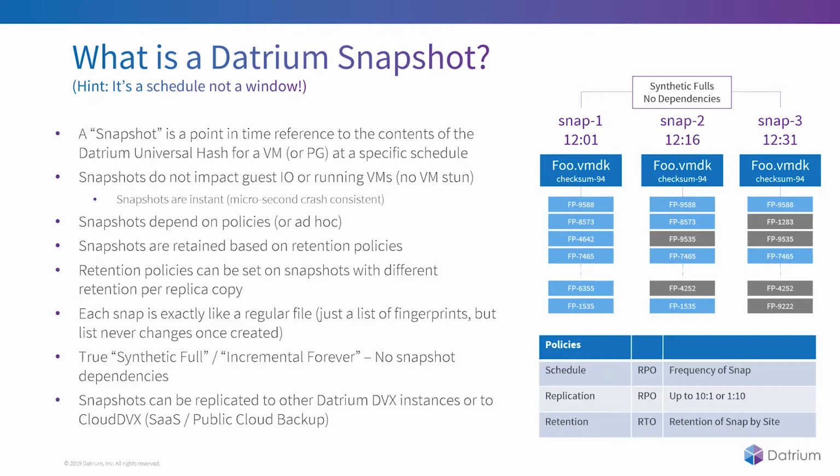So we're going to do another training on replication and best practices around replication. Today, we're really just focusing on creating snapshots and some best practices around them. But it is kind of cool to know that this architecture is how we were able to do the efficiency through replication. And it's also how we were able to do the efficiency on the egress coming back out of Cloud DVX, so that you're not moving your entire data set. You're only moving the things that you need.